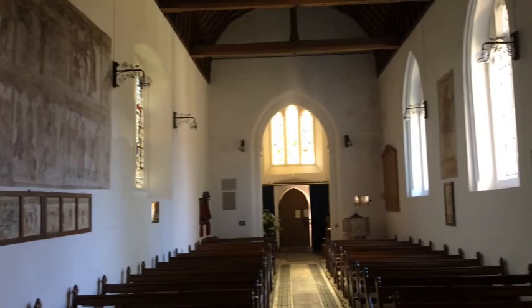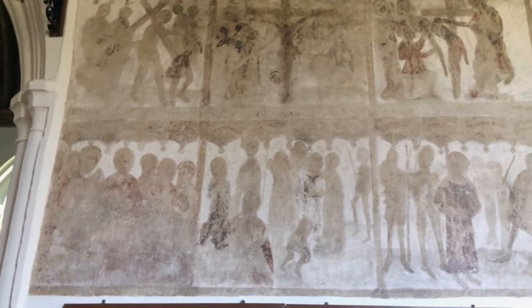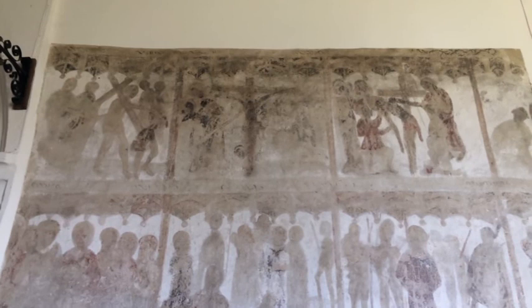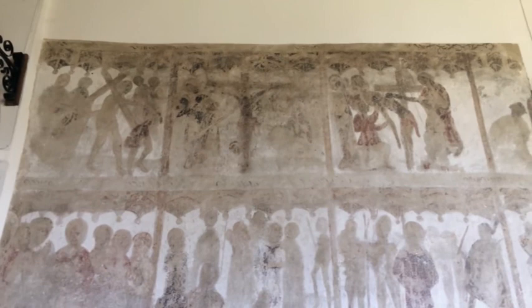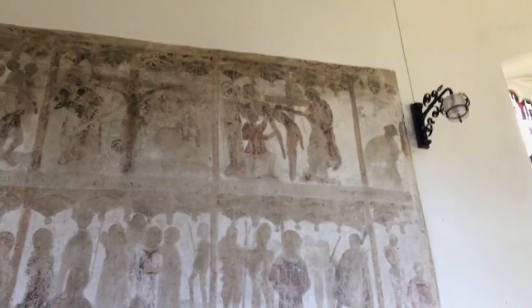And then we have these wonderful wall paintings. Let me share with you this wonderful wall painting, particularly at Easter — I'm filming this on Easter Saturday. There's Christ; the detail is gone but the shapes are there. Christ taking the cross, hanging from the cross there in the middle, and in the right-hand frame he's been taken down from the cross.